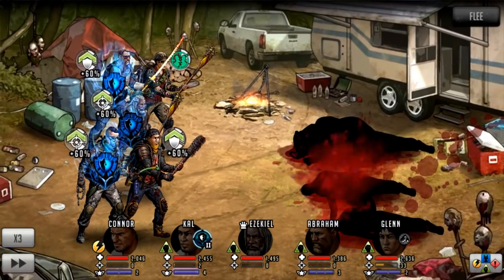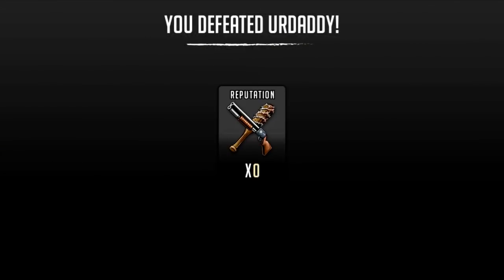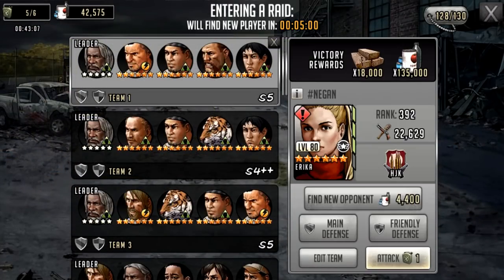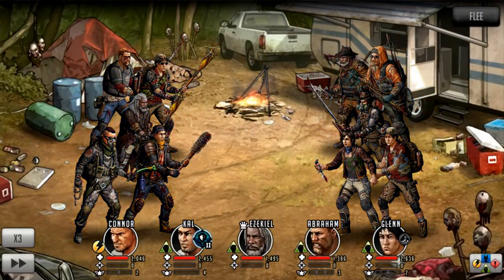Kaboom, kaboom, and that's with an extra 100% defense on Wyatt, so it's not too bad. That's kind of what he can do on raids. We'll find another raid. I'll try and find a reasonably hard one. So here we have a normal Carl team.